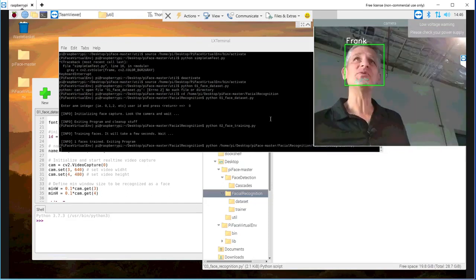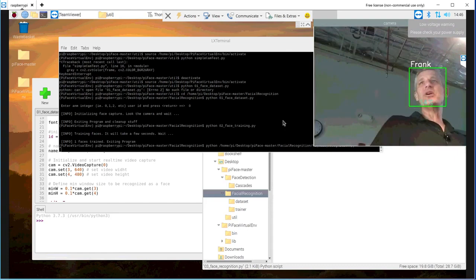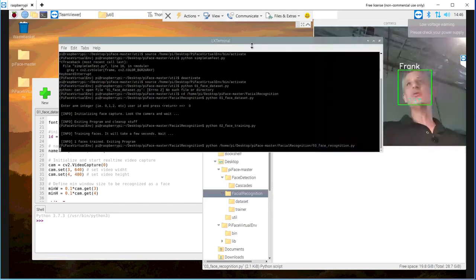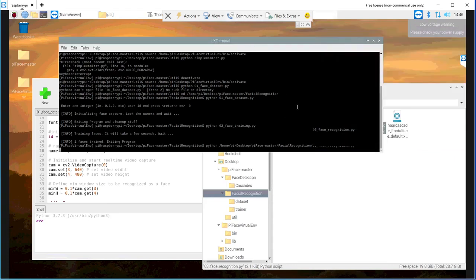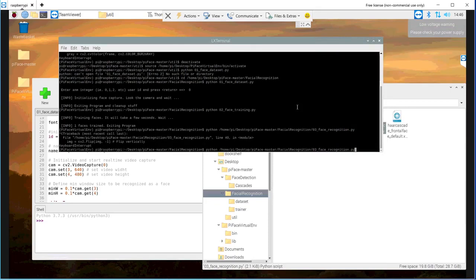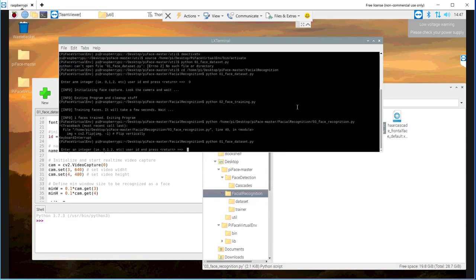In fact, let's go ahead and try this. I'll try to make the video as quick as possible, but it's pretty interesting. So let's run it again and see if we can get a better result here. We're going to run the data set script, and this time we're going to create a second person. This time it's going to be 1.